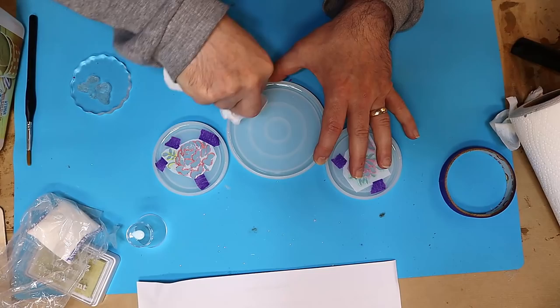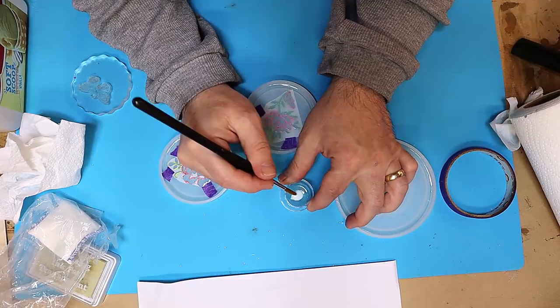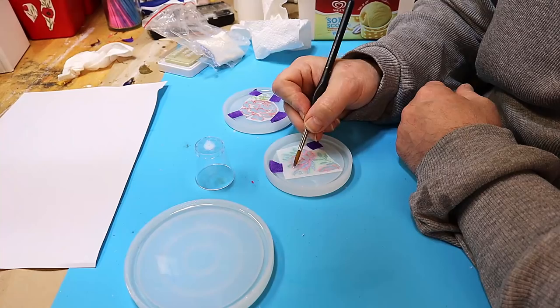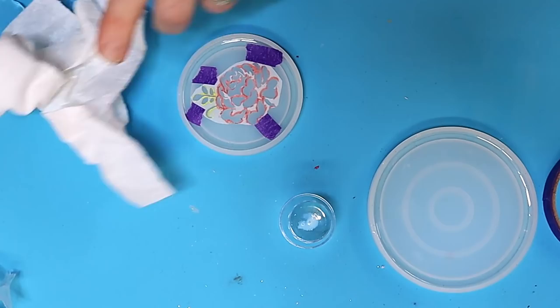These are cured now. I've put my transfers onto the cured resin, and I just need to clear off a little bit of dust. Now I'm painting my gold leaf glue on here. I'm not going to put too much gold leaf glue on because I want it to stay right where it is — I want to avoid it seeping under the stencil. You don't need too much as it goes sticky once it dries, and the glitter should hopefully stick to it. I'll leave that for about 15 minutes to dry.